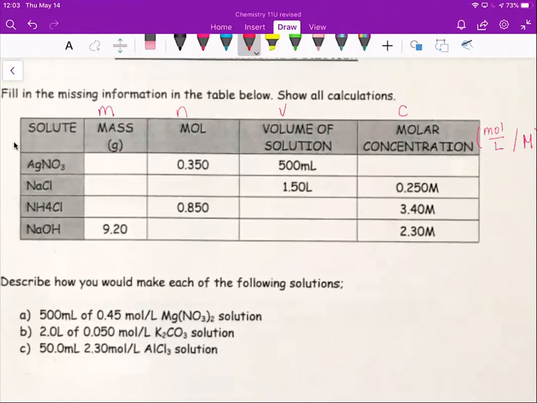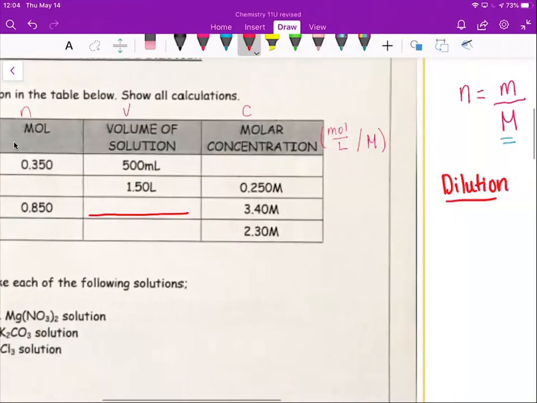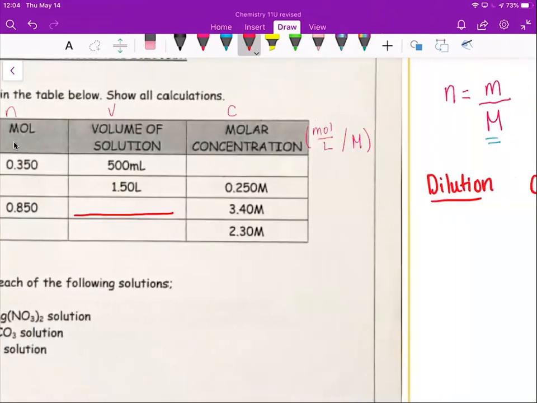All right, so when I'm looking at this over here, which one do I want to do? Which one do I have? Okay, I have the molar mass of ammonium chloride memorized, so I can do that one. All right, so when I'm looking at this, I have 2 variables that I have to find. I have to find volume, and I have number of moles and concentration, and I have to find mass, and I have number of moles. So you always need 2 out of the 3 variables in order to solve.